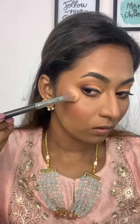So this is the highlighter that I told you earlier. This is from Swiss Beauty. Can you see how beautiful it is? It's sort of like this duochrome, golden, bronzy, peachy highlighter. It has got different shades in it when you move it on different sides. So this is in the shade 06 and this is called their Fusion highlighter. This is a very good, finely milled, affordable highlighter. It is very good in quality. It's very soft and buttery. So this is what I'm gonna use. They have multiple shades as well. If you have a similar skin tone like me, go for the shade 06. It's very beautiful.